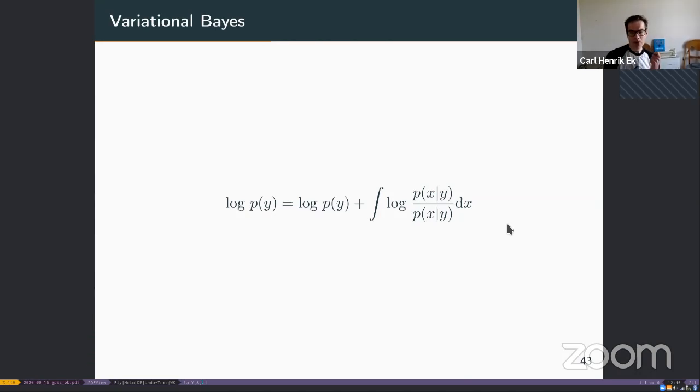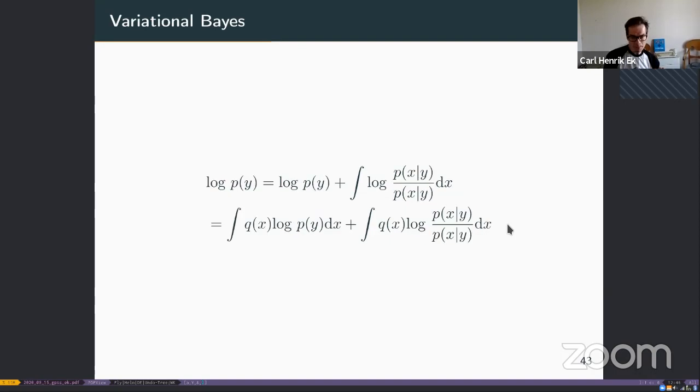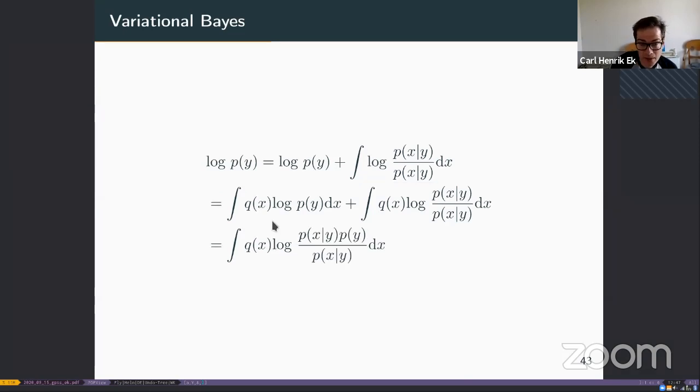Now, I also want to connect this to some distribution q. So just to be able to merge these on the same integral, I'm going to add q of x dx, which again, this is a distribution, so it just integrates to 1. I've done nothing. And I'm adding the same thing here. I've done nothing. This is just log p of y. But now, because I've written them both as integrals over x, I can merge these two integrals. So if I merge these two integrals, I get q of x log, and up here I have the posterior distribution times p of y, and then I've got the posterior distribution in the denominator.